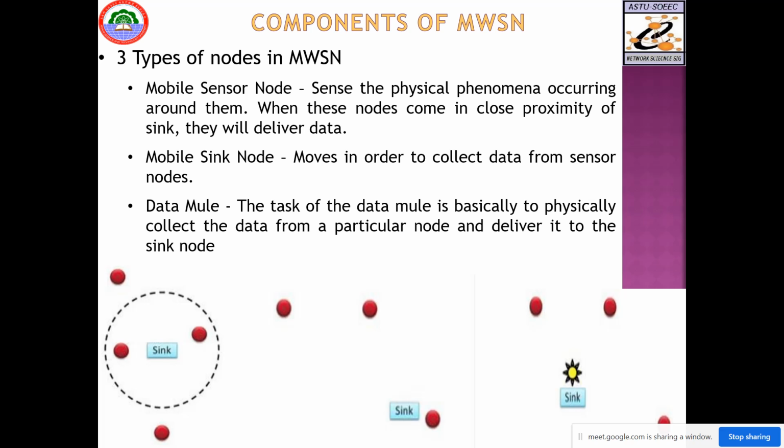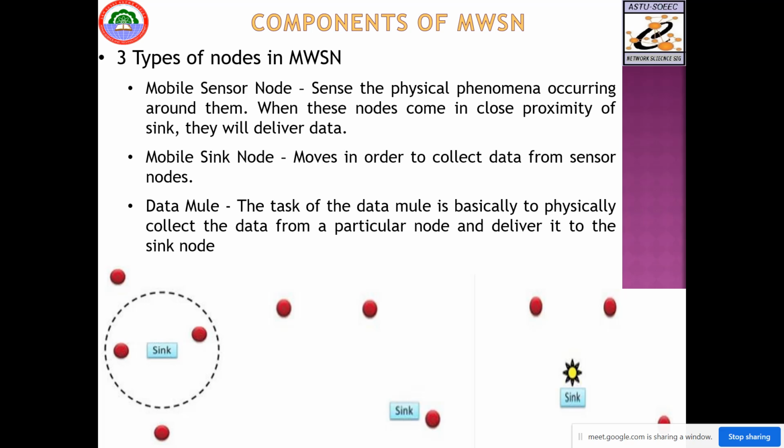So what we are doing is, in the wireless sensor network, we are introducing the concept of mobility, so that it is not necessary to deploy all the sensor nodes as mobile nodes. In a particular network, we deploy one or two mobile sensor nodes so that they can move towards the node which does not have connectivity with other nodes.